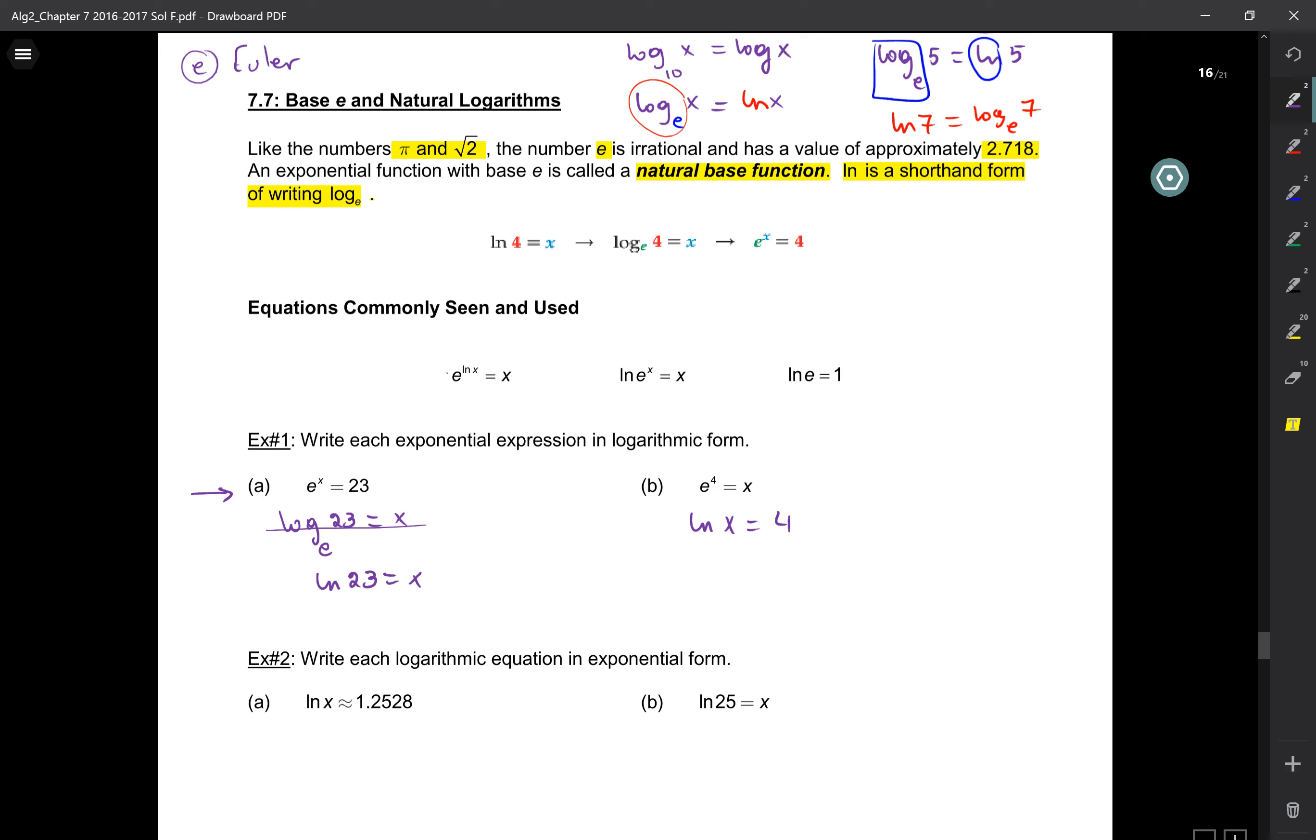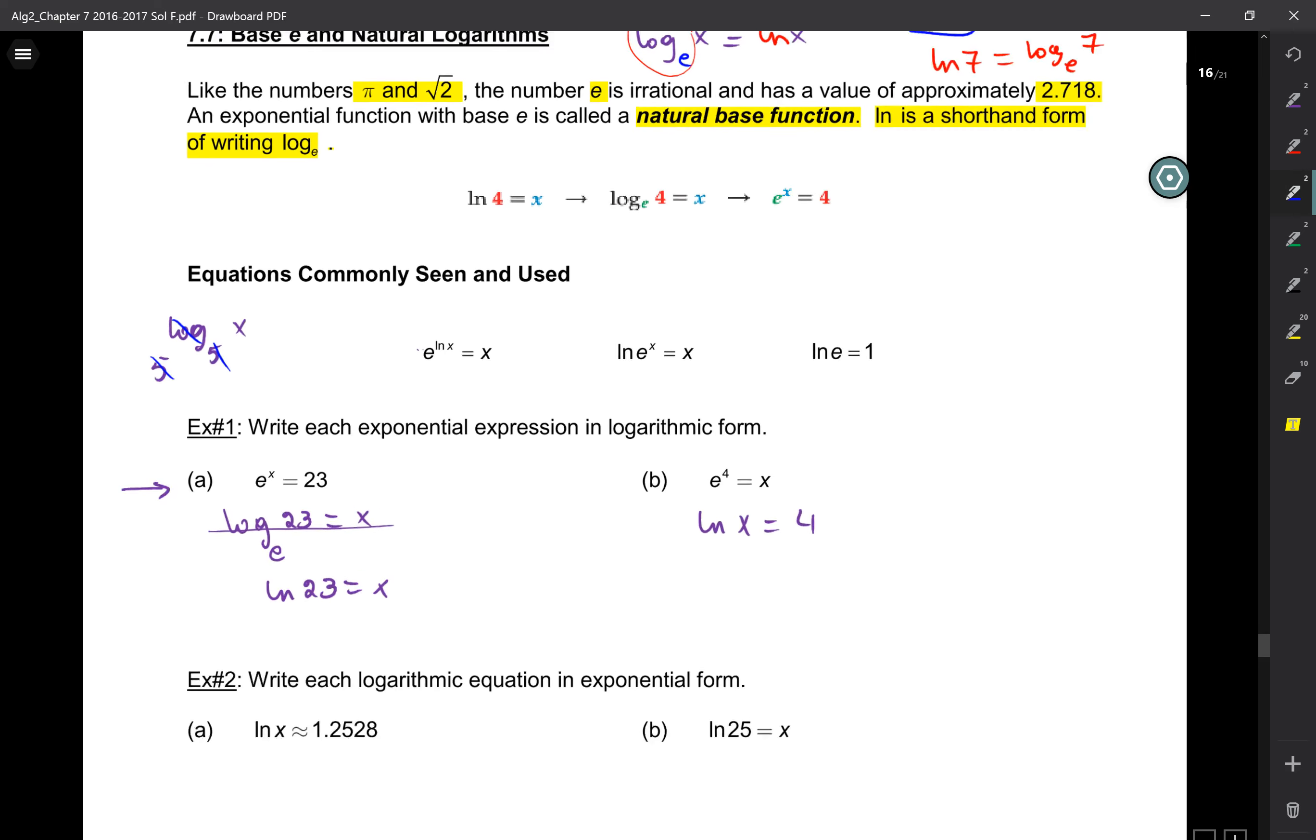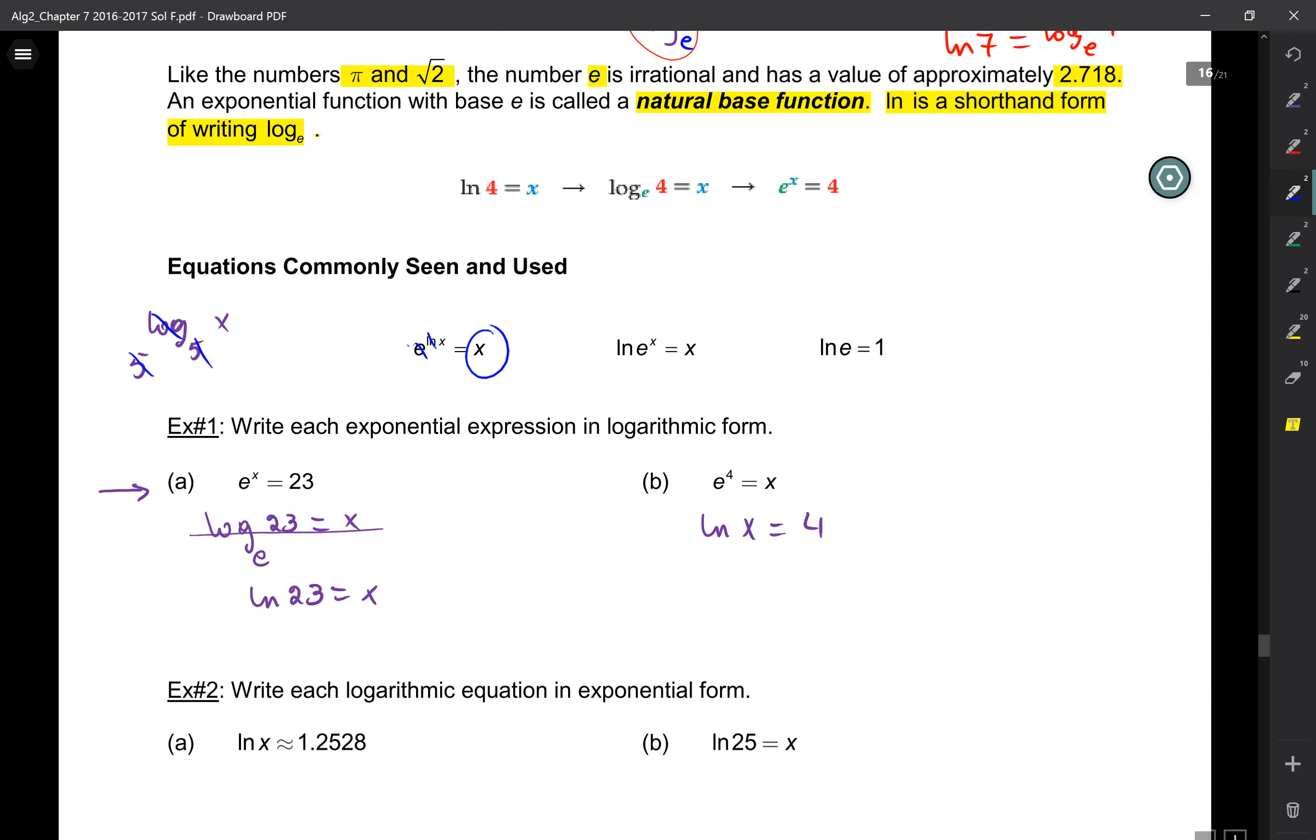So now if we go back up here, E to the ln of x. When I have something like this, 5 to the power of log base 5 of x, what happens here? The 5 log 5 cancels. So similarly, if I have E to the ln of x, the E and the ln go away, so the answer is just x. Same here. If I have ln of E of x, ln and E go away, the answer is just x. Let's take a look at that last one. This is ln of E, meaning it's log base E. It's like there is a base of E in here. It's telling me E to the power of what gives me E again, and that answer is 1. So ln of E is always 1.